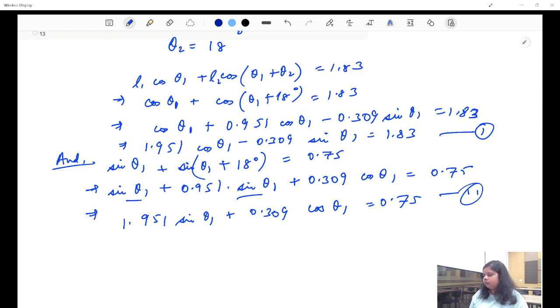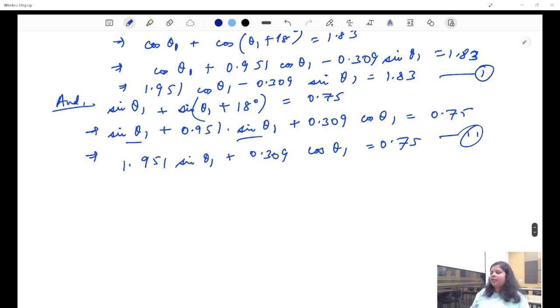But it does not appear to be that simple. One thing we can do is, we can try to square and then we can proceed with an algebraic method. Another thing is, since we see that only cos theta 1 and sin theta 1 are present, and we have some value on the right side, can we express it in matrix form? Matrix form will actually give us an easier way of calculation because we can take the inverse and manipulate it.